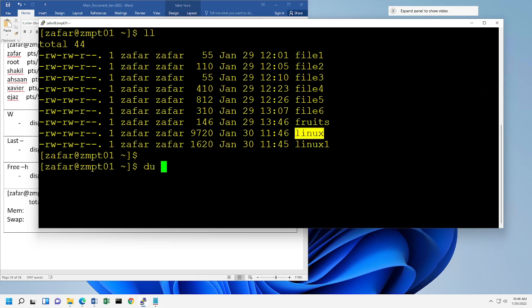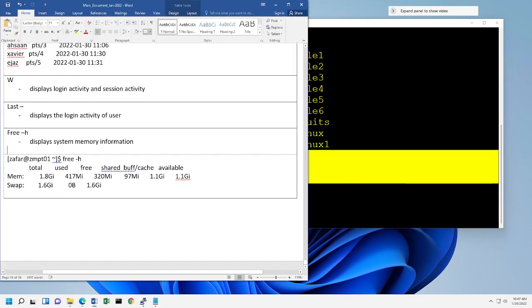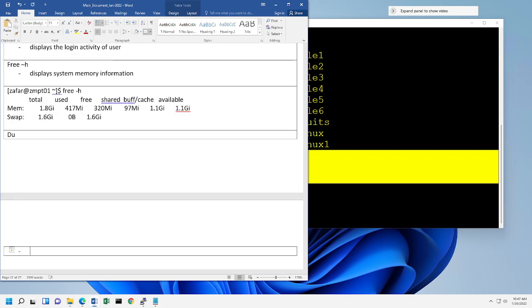When you do a du and then the Linux, it will give you 12 kilobytes. It's using about 12 kilobytes of the disk size. This stands for disk usage and displays the size of a file or folder.